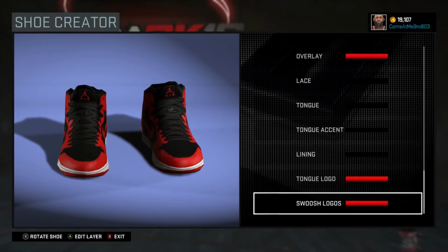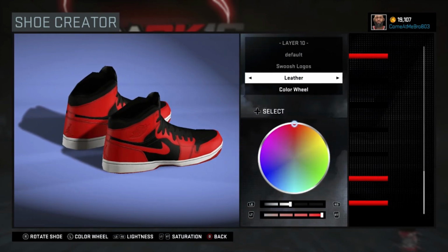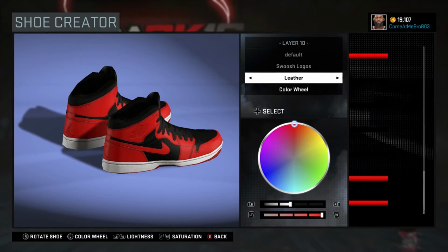Alright, so your swoosh logo, turn your shoe around so you can see your logo. Alright, I went leather on that. And I chose that red, man. Went over the recent colors, and I chose red.